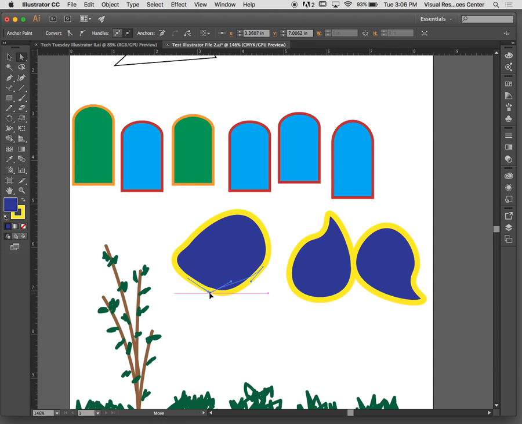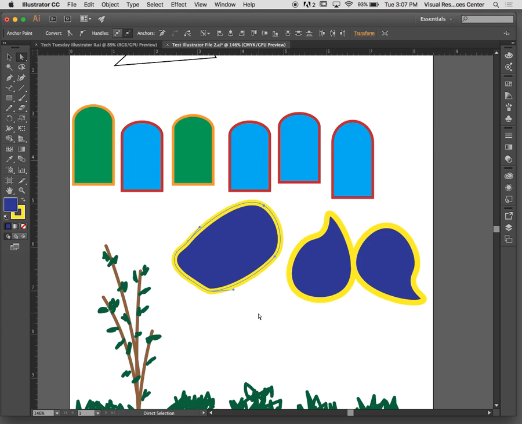I tend to do a lot of tweaking myself with some of these handles when working in Illustrator. The Illustrator direct selection tool also allows you to select more than one point at a time. We talked about that in some other programs too. If you hold down the Shift key, it allows you to continue to add to your selection. So I'm holding down the Shift key, which you can't see. I'm going to click on this anchor point, and then I'm going to click on this next anchor point. And when I drag it, it's actually moving both of those. So this is a way too that you don't just have to rely on the entire object or one point to move. You can select multiple points at a time.